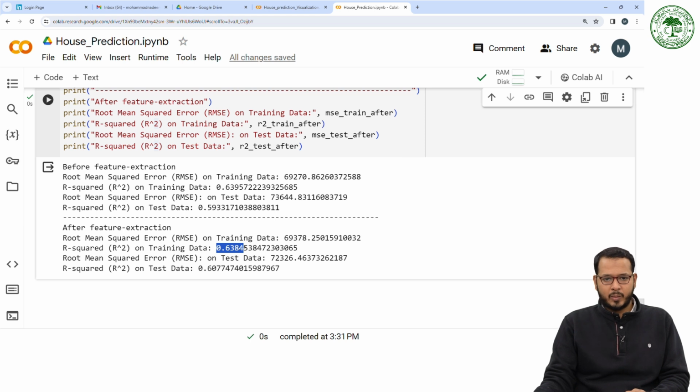But you can see that on the testing data, the performance has improved. Before, when we were using the original features, the error on the testing data set was 73,644. This time it has been reduced to 72,326. Also, if we look at the R square value, it was 0.5933, but it has improved to 0.6077.